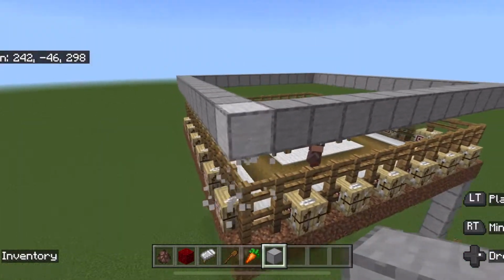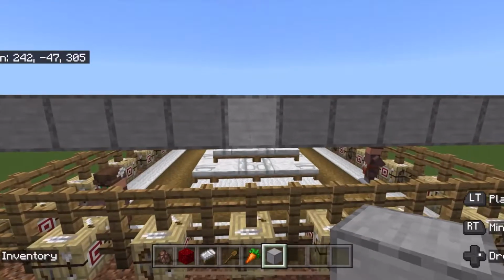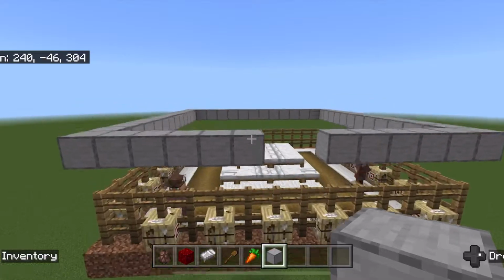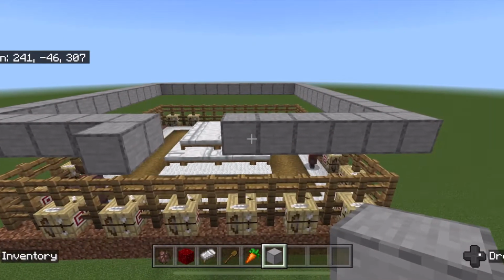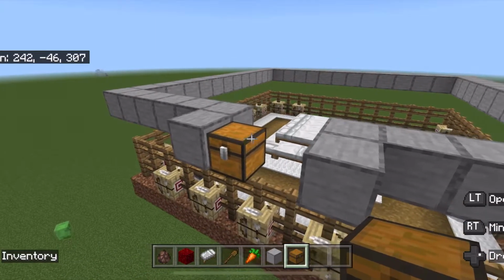We're going to break that block. Then you can choose any of the sides that you want to choose. Just pick one and break the 2 middle blocks. And then place a block here and here just like that. Go ahead and lay down a double chest like this.